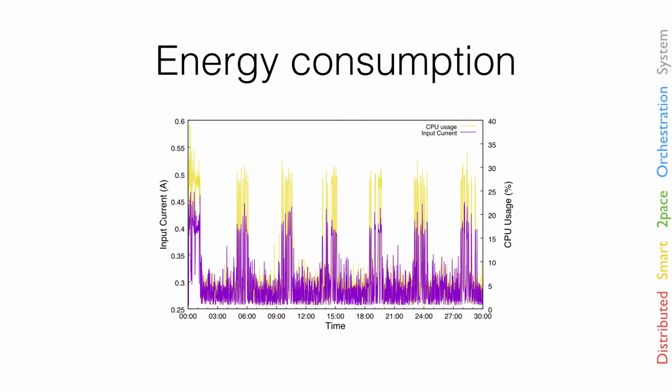We also looked at the energy consumption, and so the basic result of this one here is that whenever you have renewal, then you have a peak in the energy consumption, and so this is of course also something to consider depending on which are the properties of your system. So we are more looking at powerful nodes like Raspberry Pis, for instance, and they are typically not battery powered, and therefore this is not a huge issue for us, but we still wanted to look at the impact of such a solution.